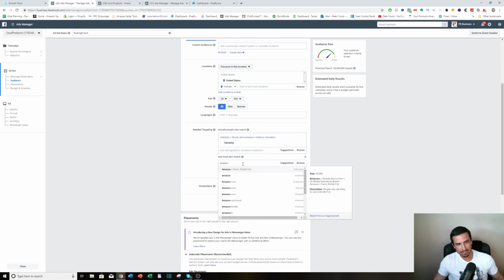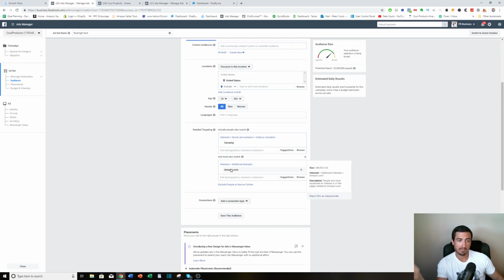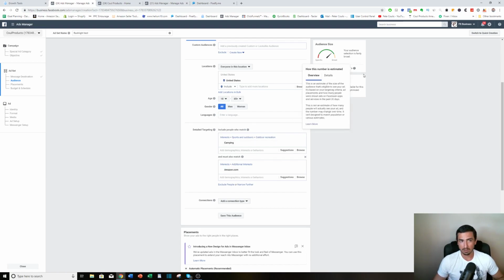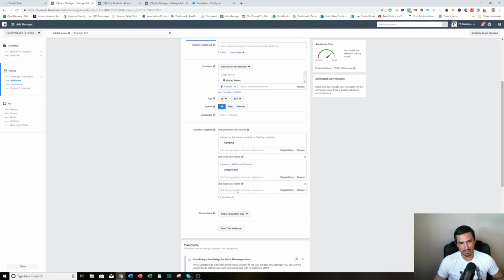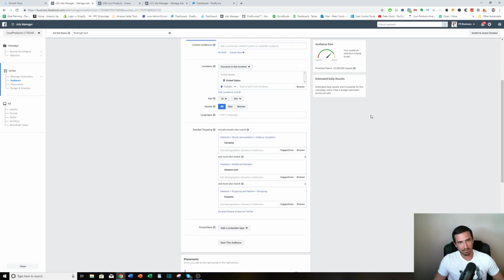Amazon.com. We want to make sure that these people actually, most likely the person, if they are in this category, has probably clicked an ad on Facebook that leads them to Amazon.com, which also means they probably have a Prime account, which also means that they are familiar with shopping on Amazon, so they're going to be a better targeted buyer. So we go camping plus Amazon. So this is a $32 million size for the audience. We can narrow this further if you want by say going, let's just say coupons. So now we're down to 23 million, and that's honestly not a terrible audience. Oftentimes I have more success with these super broad audiences for these types of promotions as opposed to the hyper targeted. Let's go ahead and scroll down.